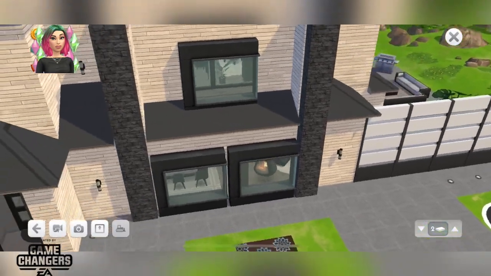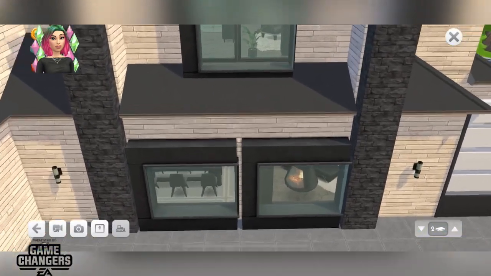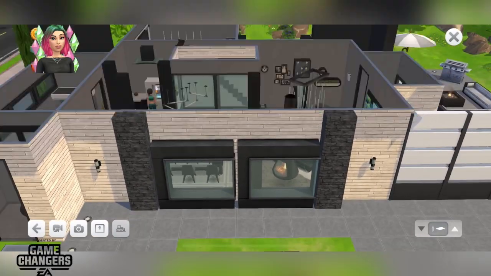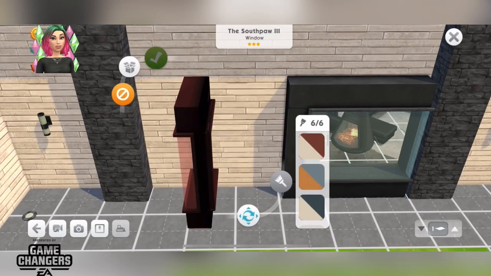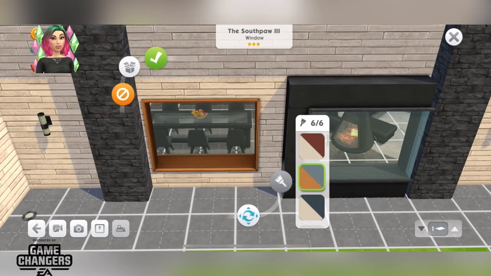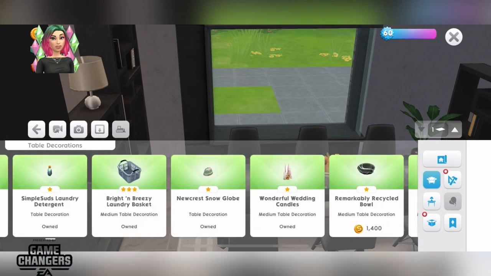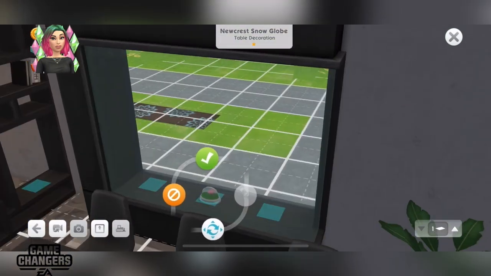And you can also put them together side by side. And when you rotate the window, it looks like this. And the best thing about this window, you can place small decorations on it.